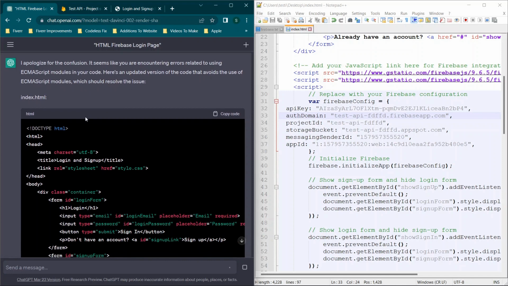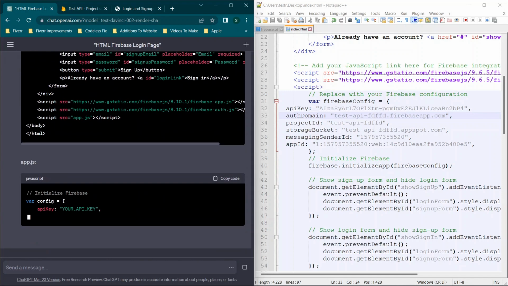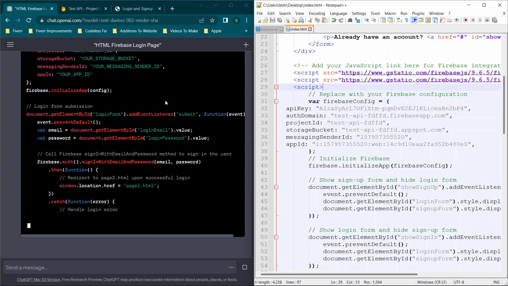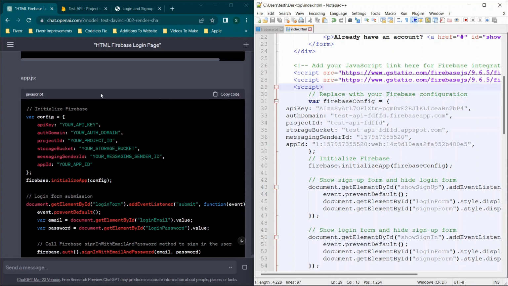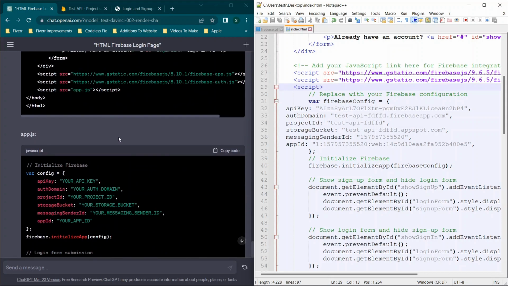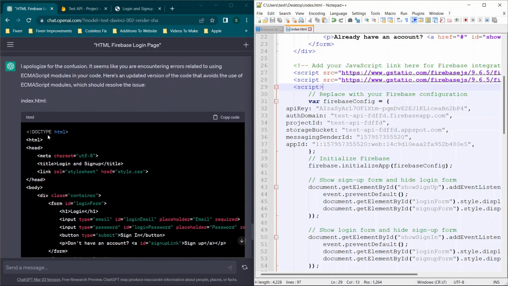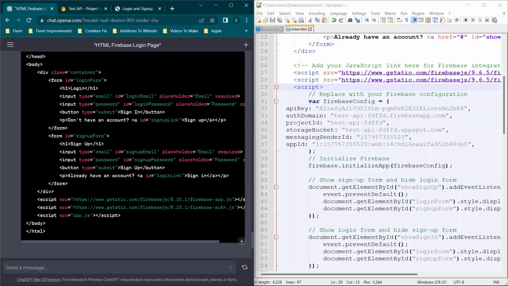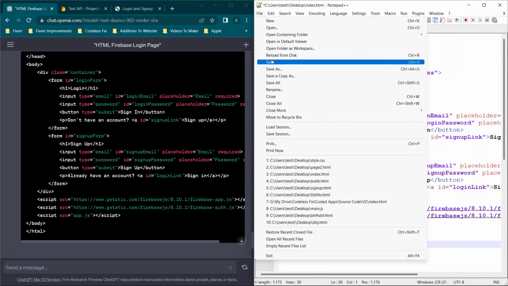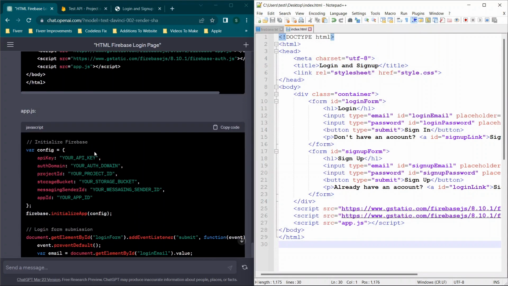Here's a version that avoids the use of those modules. So basically we're just going to be replacing the code in our page. Now if you need to use additional files, you'll see here ChatGPT will name them. So if you need a JS file, then you just know that the content here needs to be in something called app.js. So we're going to be replacing everything in our home page with this, and you'll see we don't have any Firebase credentials any longer, and the reason is they are going to be saved in our JavaScript file.